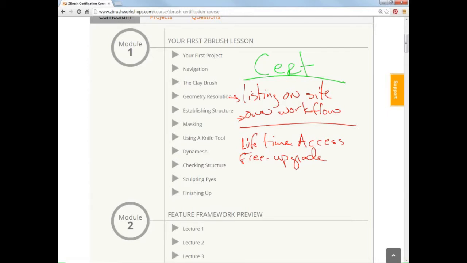Steven's asking, is this course designed to also help us develop our portfolios? This course is really designed to make you kind of a ZBrush guru. So that means learning ZBrush. It also means learning a little bit about how to sculpt. The best way to develop your portfolio is to take one of the master classes, like the one with Danny Williams or Chris Costa, or Furio or Peter or Steve Lord. That is hands down the best way to develop your portfolio.